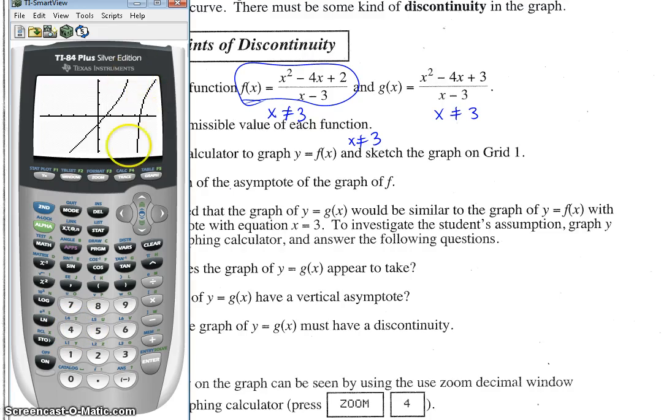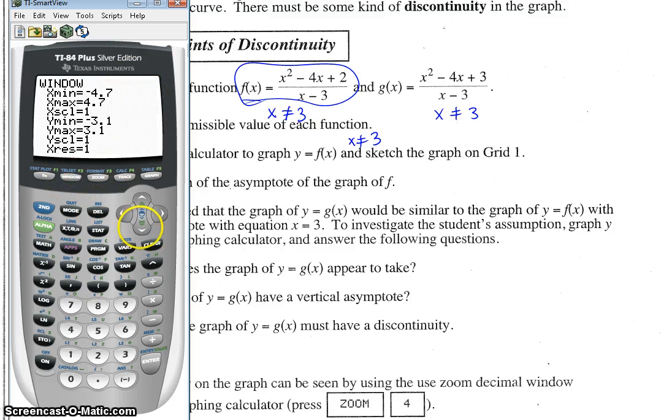Not bad. I'd kind of like to see further up and down. So let's go back and change our y min to double what that is. So I'm just going to go to the end and go times 2. Okay, and then I'm going to change and see how it automatically calculated that for me. And then I'm going to go here and multiply the y max also by 2. That way our Zoom Decimal thing still works pretty well. Could actually change our x max, now that I think about it, to something a little bigger. So go down there, go to the end, and then go times 2 so that you have multiples of the Zoom Decimal thing. Okay, that looks pretty good.